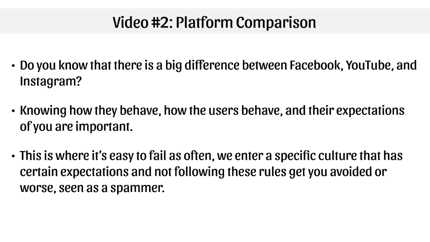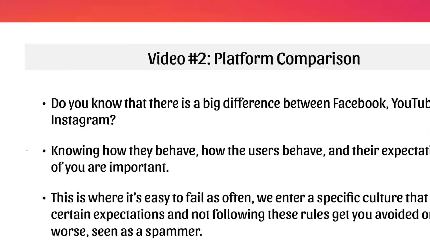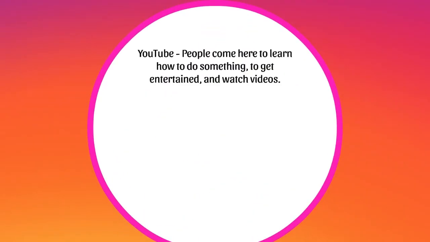So this is where it's easy to fail as often. You know, we enter a specific culture, like I said, that has certain expectations, and not following these rules just gets you avoided or seen as a spammer. So you do not want to be seen as a spammer or be seen as an outsider. You want to be seen like you are part of the culture. All right, so that's what I'm trying to get at here. So let's talk about the differences.